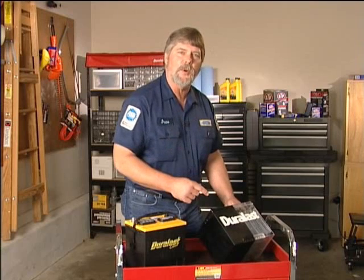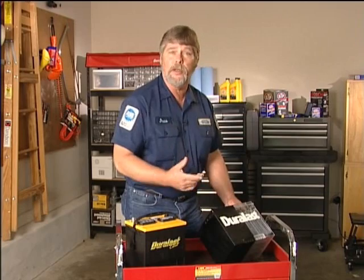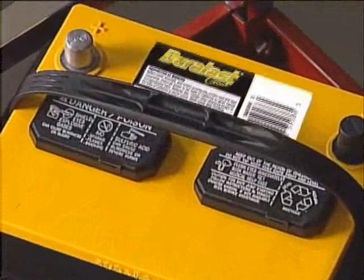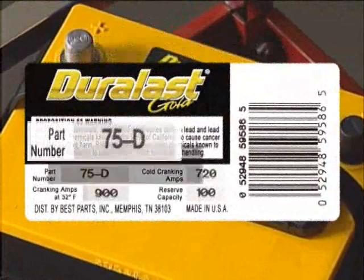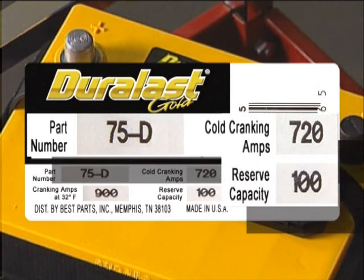Years ago, you could buy a dry battery and fill it with electrolyte after purchase, but nowadays all batteries come pre-filled and ready to go. The key characteristics you need to be aware of when buying a replacement battery are the battery group size, its cold cranking amps, or CCA, and its reserve capacity for your vehicle, also known as RC.